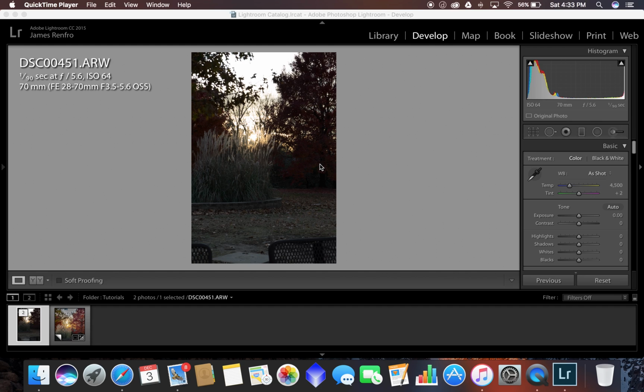I have a photograph here that I took at the Tulsa Zoo. It was getting towards sunset, and I just snapped it real quick. Didn't think anything of it, didn't think it would necessarily turn out, and I ended up being pleasantly surprised by the result. And, you know, this is kind of the whole point behind editing.